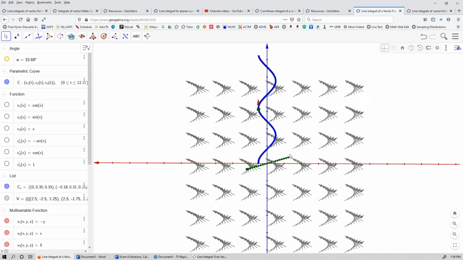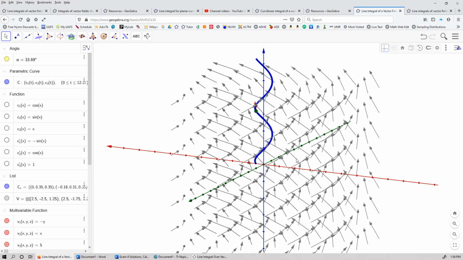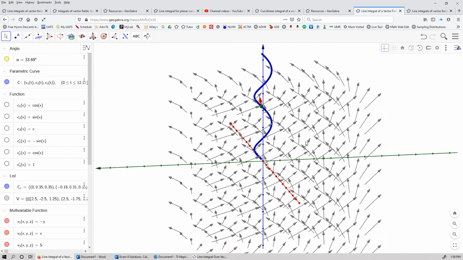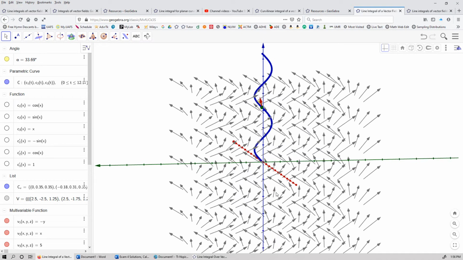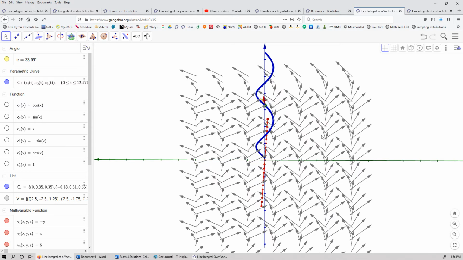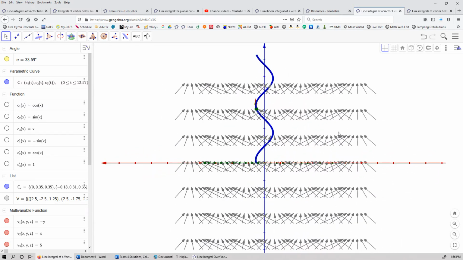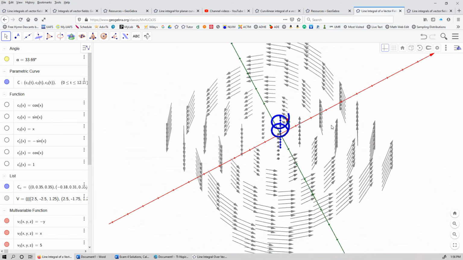Looking at some different versions there, you can look at it from the side, and you see a sine or cosine wave basically going on there, and you can see what some of these different vectors look like. It's kind of cut off. The vector field doesn't graph up as high as the curve is going here. So in this particular one, we got some dead space down here and some missing vectors up here. But hopefully you can get the idea of some patterns in those vectors and in the helix as we move it around from different viewpoints.